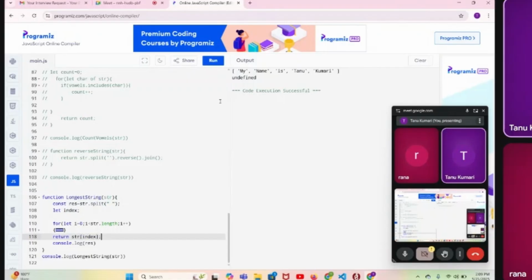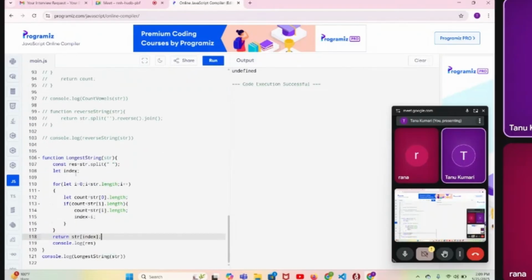Let me check. Undefined, okay, str of index. I'm passing the longest string, I'm splitting, and checking the first length, which will be 2, and checking if 2 is less than 4. So yes, count will be 4, and in index I'm storing the value 1. Again the loop will run and go to the next value.